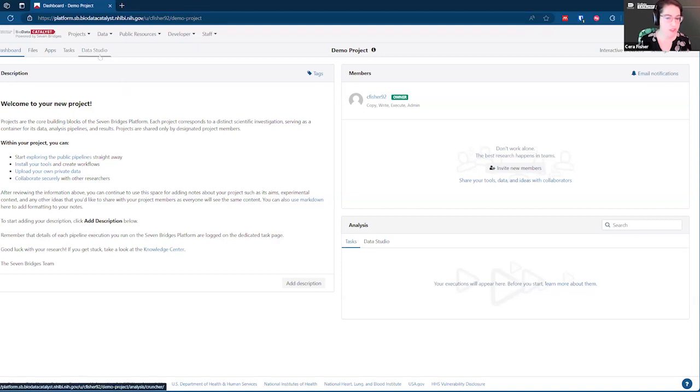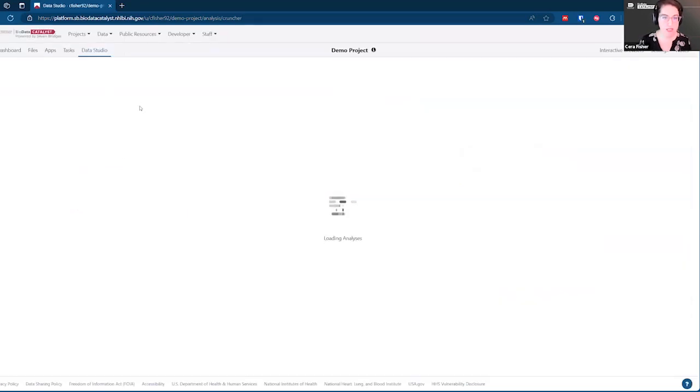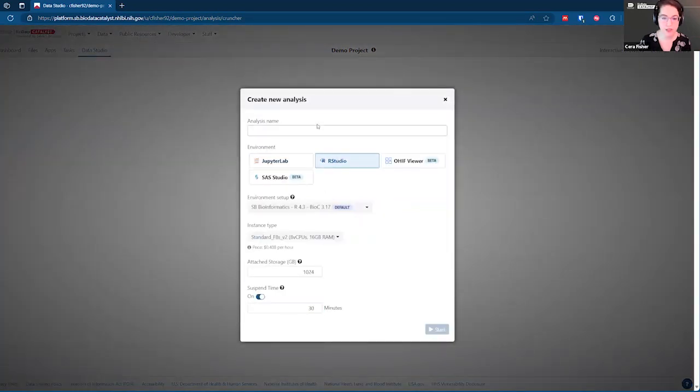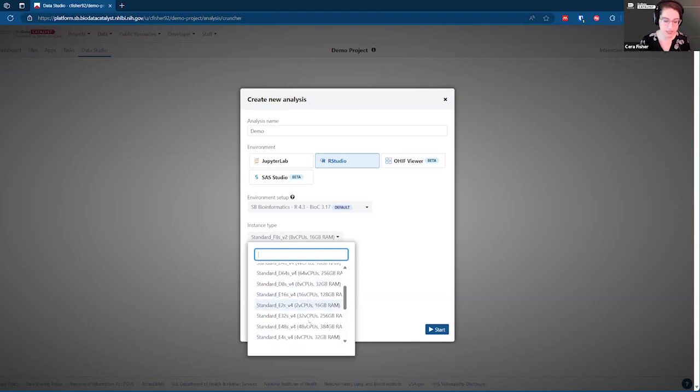So this also will determine what kinds of instances you might have available in a data studio project. So when I create a new, say, RStudio analysis in data studio, I'll see only Microsoft Azure instance types available here.